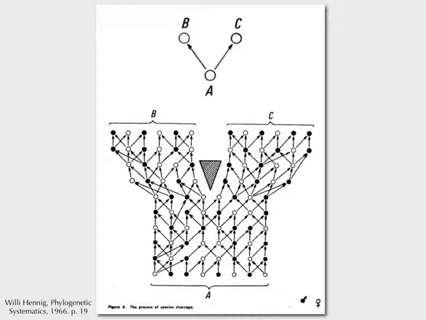So we talked about this before. Here we have a species splitting into two species. We have all this complex history happening inside it. And until now in this class, we've been assuming that this history matches this history. So we just take any old gene and reconstruct it, and this history will match the history of the species. Is it going to always be true? No, it's biology. So what caused it to mess up?